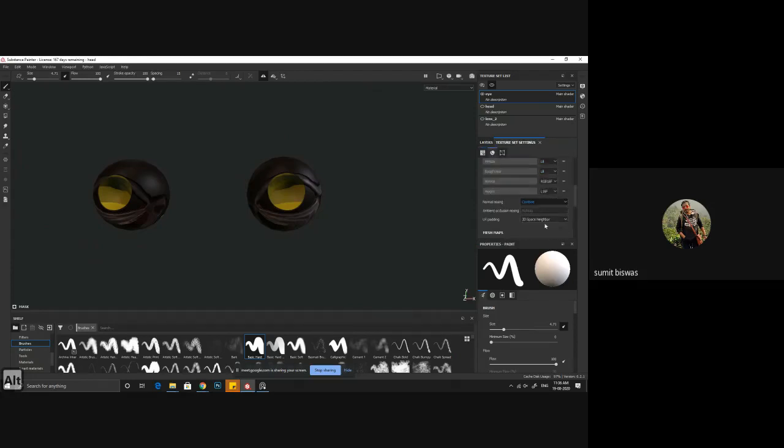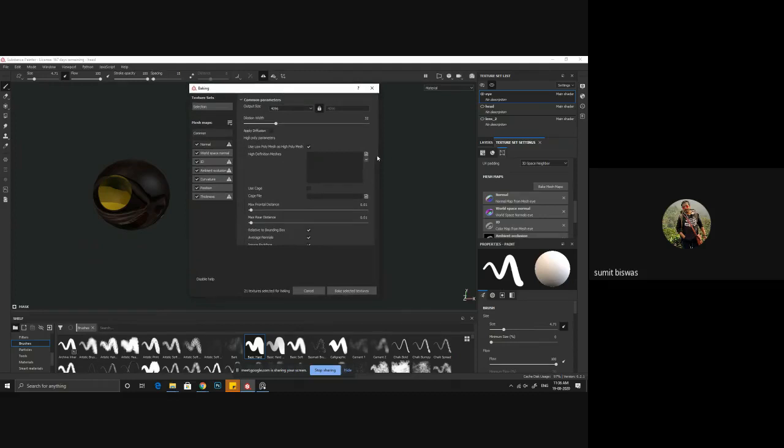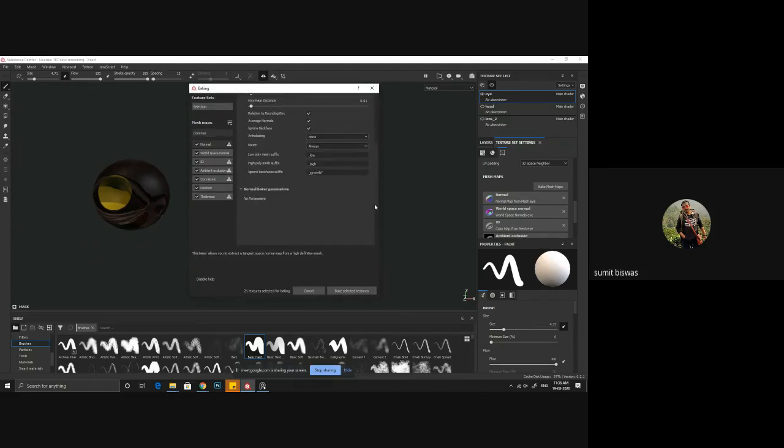This eye, I need to rebake it because it's generating all these strange normals. Bake mesh, use low poly as high poly. This is not required. High, low, low.